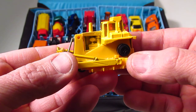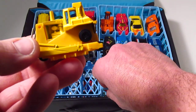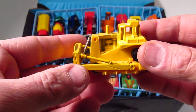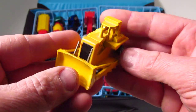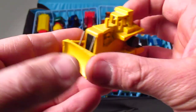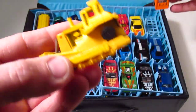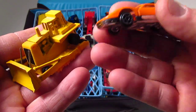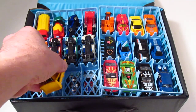So that's a good place to end it because it's the last thing in the case. Unfortunately, this case full of toys is pretty much worthless. The case itself is probably worth a few bucks. I was hoping to find something better in here, but you know what? It's all good. There's pretty much no such thing as a bad die-cast car, even if we're talking about the Hot Wheels bulldozer or the number 5 cheap Chinese F40. It's all fun, so thanks for playing along.